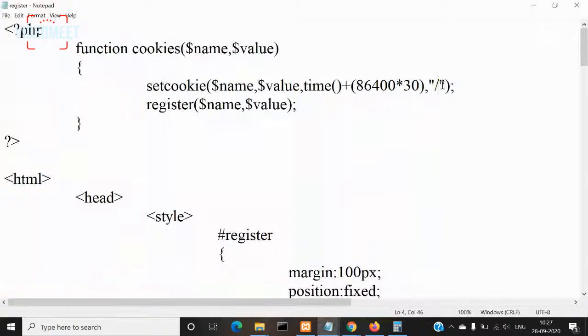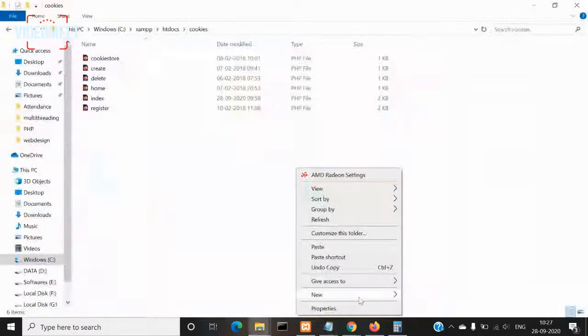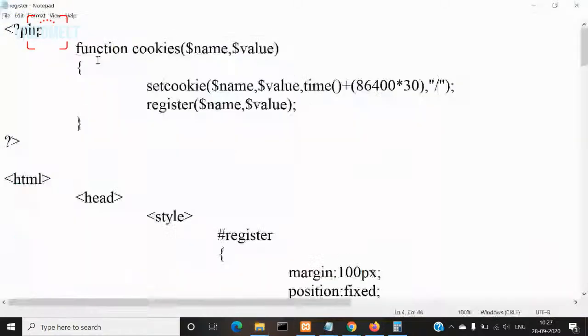Say, if I have created another folder here, test, and I want the cookie to be accessed only inside this test folder, then here I need to write test. Okay, like this. Then the cookie will be created and accessed only within this folder. If I simply use a forward slash, it will be accessed in all the folders in your application. Right? So that is how you need to create a cookie.